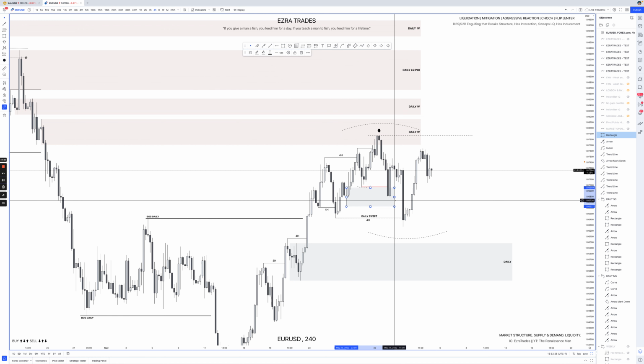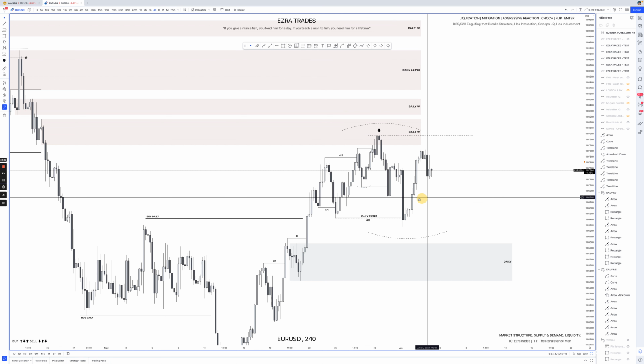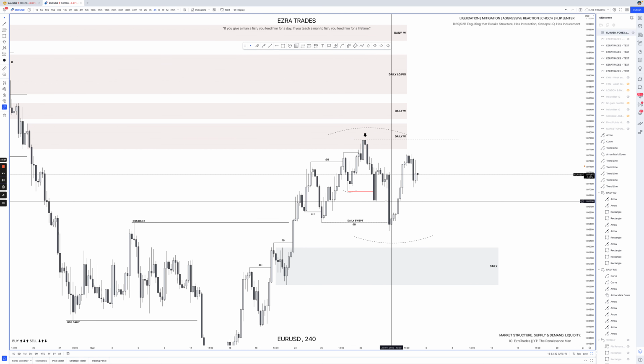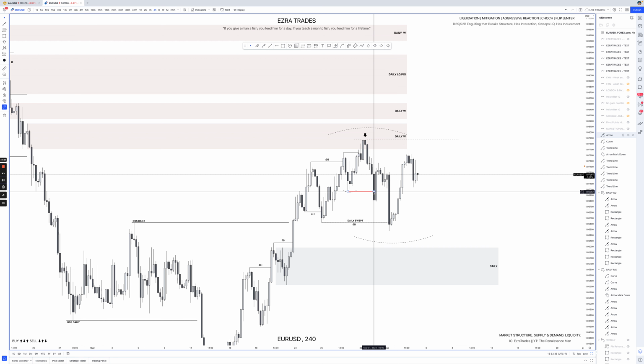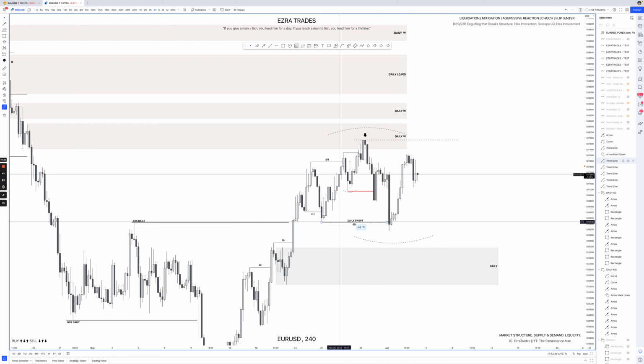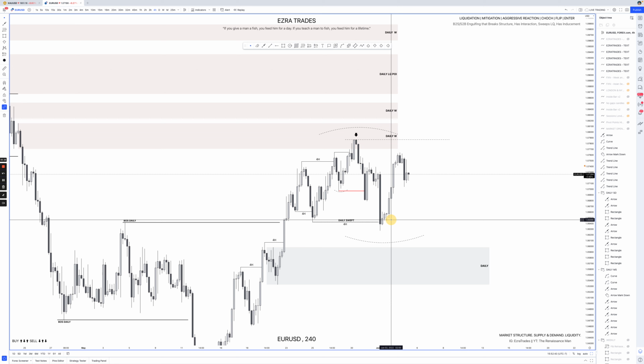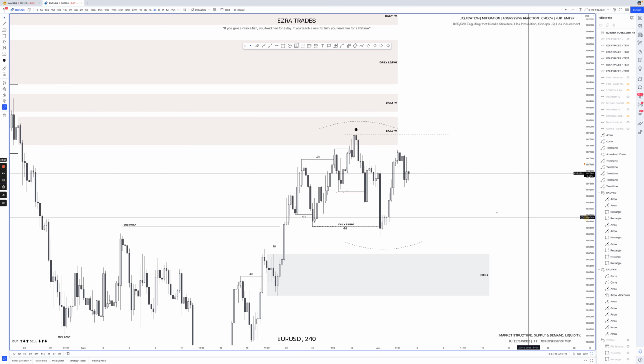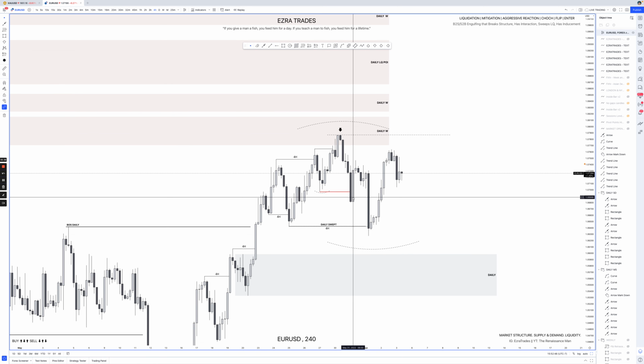Now I'll go ahead and mark that out later, but it's not necessary right now because we're still in the structure category, right? So 4-hour structure begins to shift, but we have a break of the extreme, right? So this is a very strong indication of bearish intentions, that the 4-hour is shifting bearish, right? Now at that moment, what do we have?